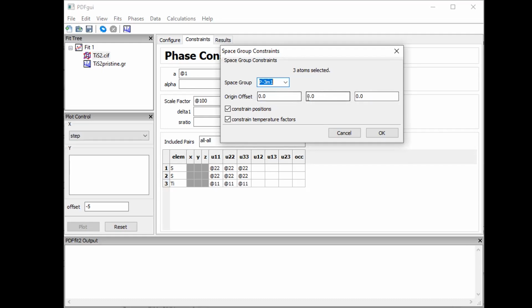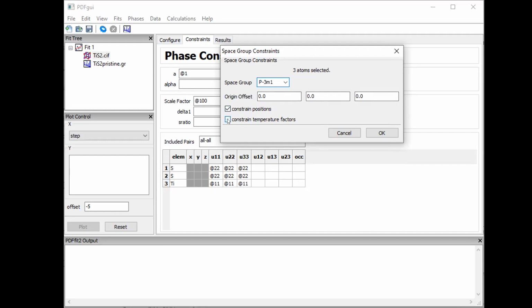At some point, we'll discuss more about how to choose the different types of origins. But this time, we just keep this simple. We just leave it as default. This is simply 0, 0, 0, right? And this is checked, constrained positions, meaning that when we refine all these positions, we still apply symmetry constraints on them. So they cannot vary in a random way, but should be varied under the constraint of their space group symmetry. So that's what is meant here.